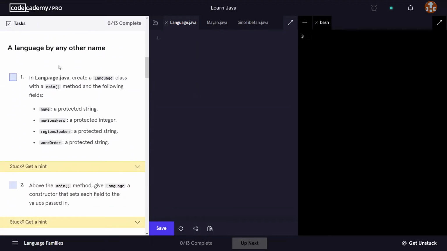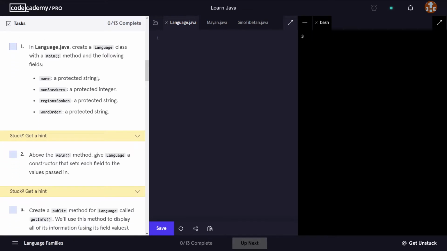Task 1, a language by any other name. In language.java, create a language class with a main method and the following fields. So in here we say class Language.